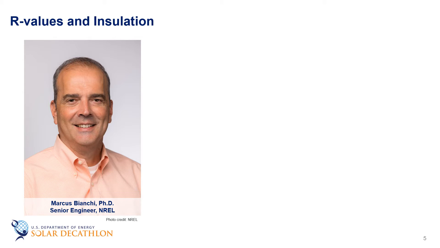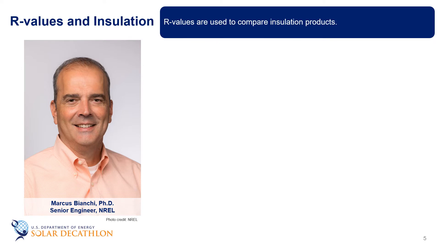So it sounds like the physics here is very complex in how heat moves through a wall. At the end of the day we reduce all that down to an R-value. How is it determined, and is it a good representation of how the insulation is going to perform? Yes, I think that's a very good question. When you compare different products to insulate a wall, the way to compare is to look at a number that is the thermal resistance that product will provide. R-value was essentially created to enable that comparison — to give a customer or designer an indication of how much heat loss they would have over the course of a year, for example.